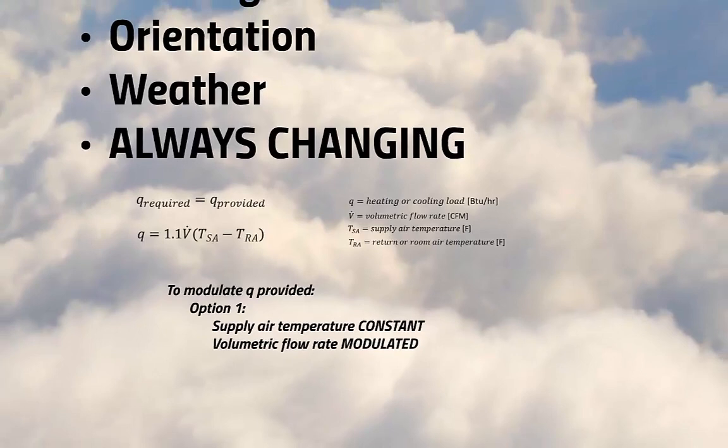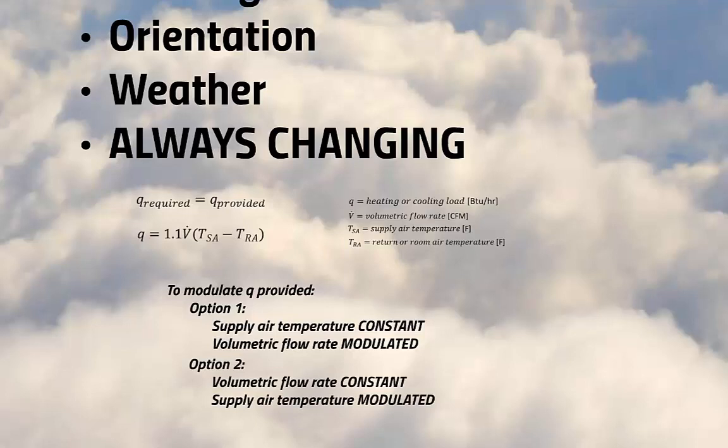Or we could just keep the flow rate, or CFM, being sent to the space constant and just modulate the supply air temperature. You might think that a constant air volume system has to follow the last approach, and VAV systems must follow the approach of varying the flow while keeping the supply air temperature constant. However, that is not necessarily always the case.